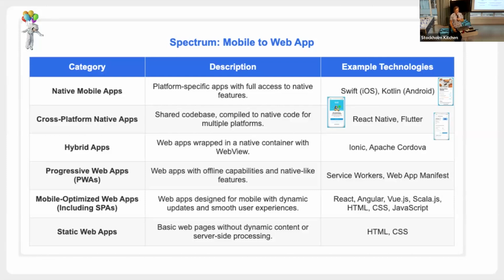And then the third category is the merchant app. That's where, if you're a restaurant, you want to take orders and know when your couriers are coming to get the pizza, for example. And this is mostly tablets or iPads. So in that case, our merchant app is done with Flutter.